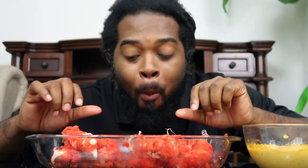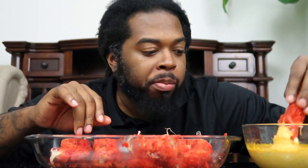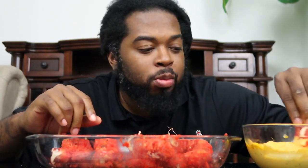This is really good. I'm loving it. Problem with cheese sauce. This is really good. You don't taste the heat at first. You taste it on the back end. This is really good. Especially with that cheese sauce.